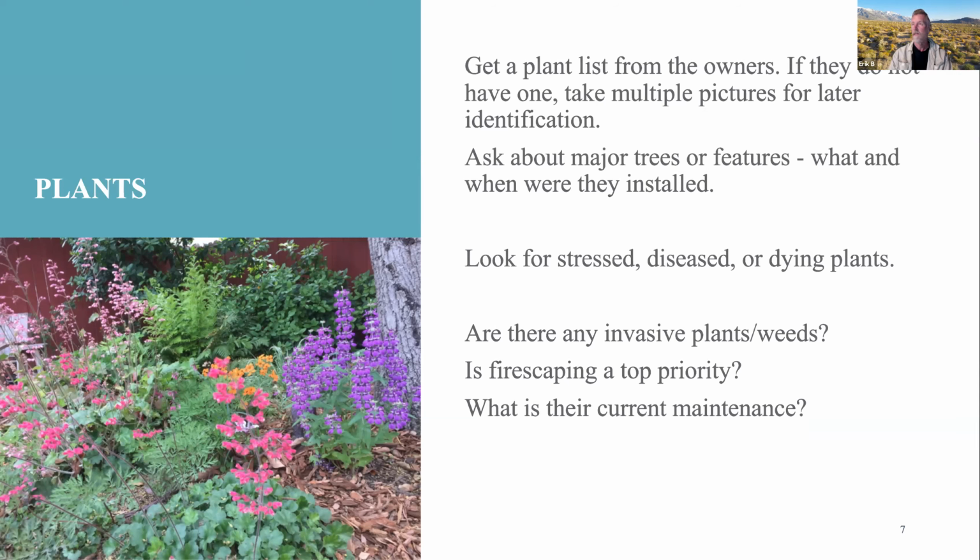So, you know, all the plants on the property you're going to be looking at. Look for stress, disease, dying plants, of course. Are there any invasive plants, weeds? Is firescaping part of why you're there? What is their current maintenance? It seems kind of odd, like if somebody was already taking care of the place, why are you there? Maybe you're there specifically to identify native plant problems, or solve a specific issue.